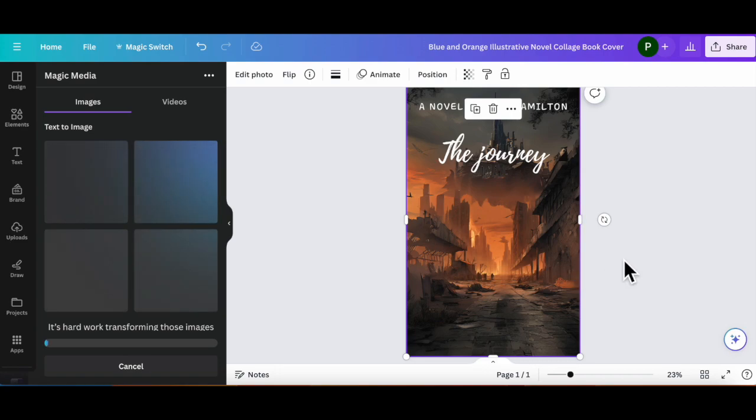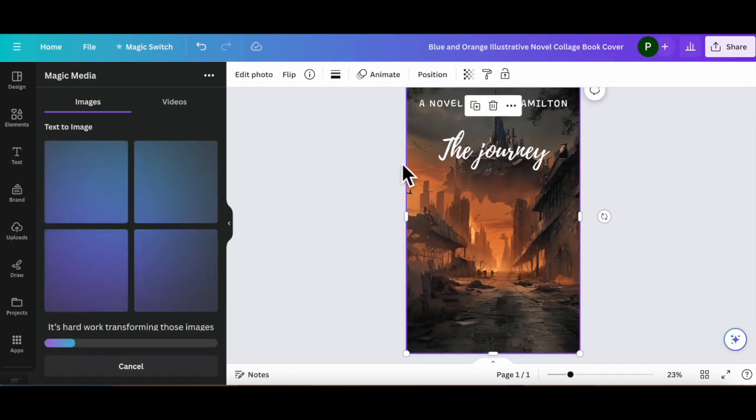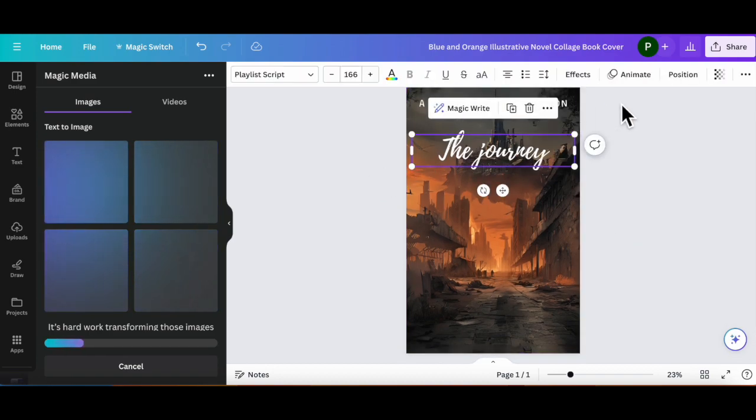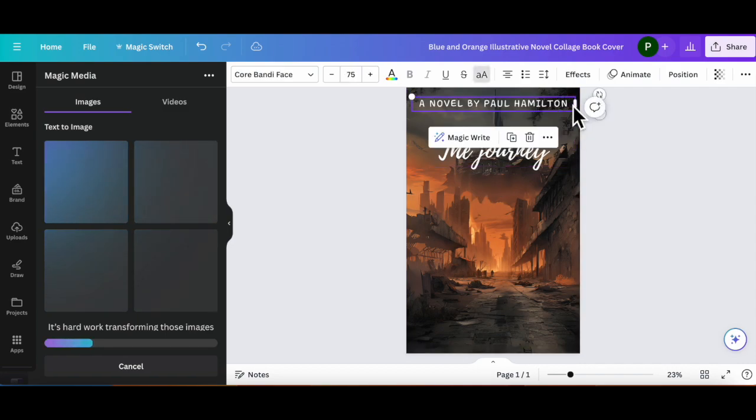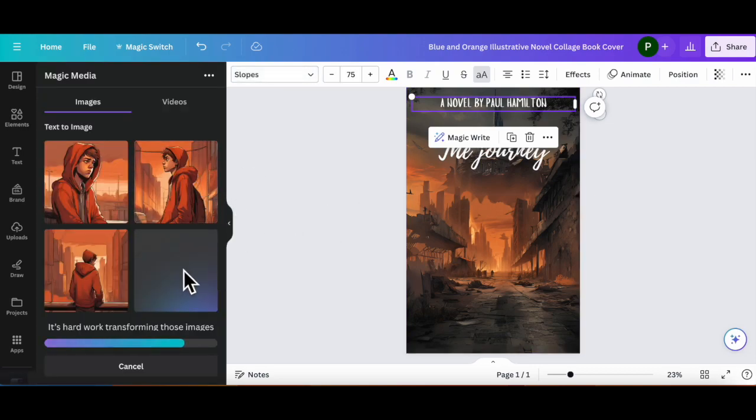Now, this is really great for students that are reluctant writers, getting them to really think about descriptive words, thinking about character development, thinking about scene setting and orientation. So this is a great one for literacy. I'm just going to change these fonts while that's coming up with a new image, because I really want to click on the text, change the fonts and make sure that looks pretty good. Let's have a look and we'll see. Oh, look, that's pretty good.